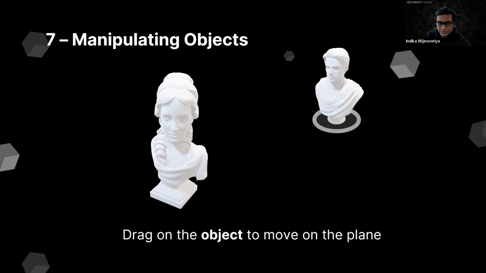So on your screen space, what you're doing is moving your finger across the screen, right? For all the gestures, this is the only space you have to move across. When your object is selected and you drag on the object, not the screen, the selected object will move along the plane that it's already in. It will not go up, it will not go down, it will move along the space where it's placed.